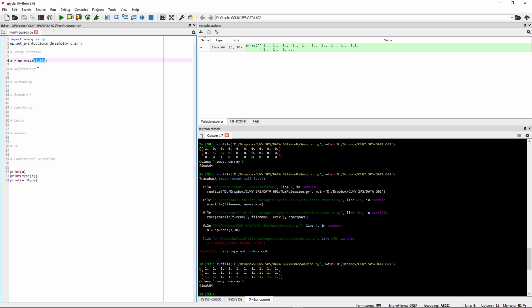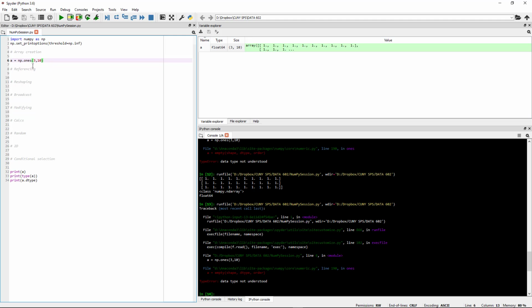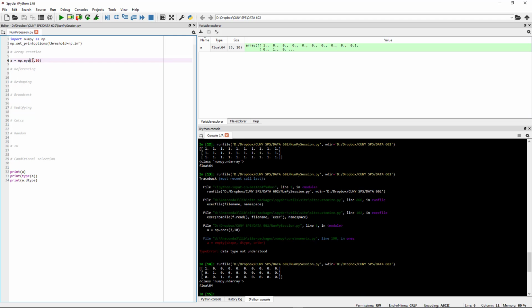So unlike the I function, where I just passed in a pair of numbers, what the ones function is looking for is a tuple which contains the rows and the columns. So if I actually remove this, I'm passing in 3 and 10. It's not going to work, but for the I function, it would work.